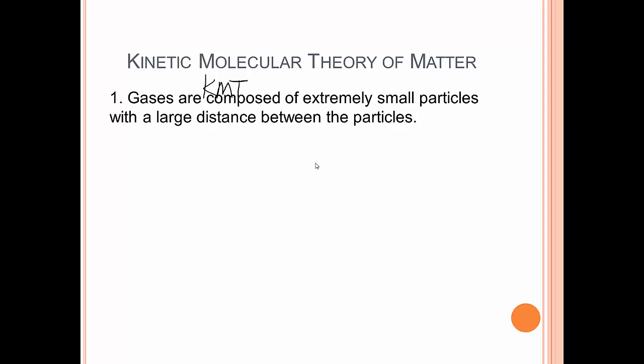First one, all gases are composed of extremely small particles, and here's a big key difference. Those small particles have a very large distance between them. That is the definition. That's what makes it a gas. With solids, they're very compacted together. Liquids, still small particles, a little bit more space. That's how you can get them to flow. Gases, they are all over the place. A large distance, more than I could even draw.